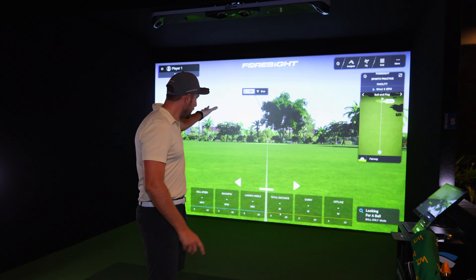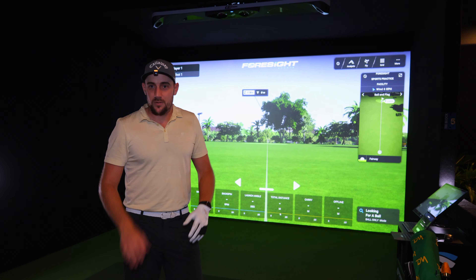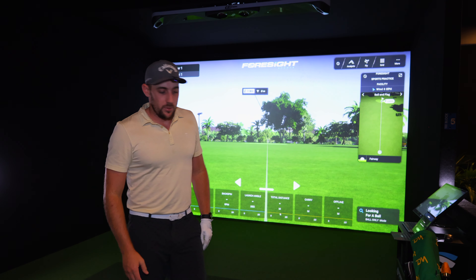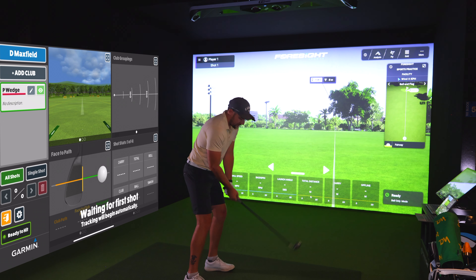I have it set up on a stand with the RCT balls, and enough room to the screen — 6.5 feet back from the unit. We're following all the guidelines; it's set up perfectly. We've got 118 meters to the flag, which is about my Pitching Wedge number. Let's see how they go.